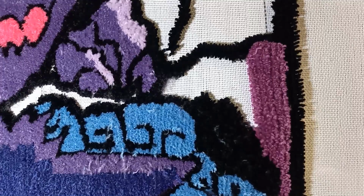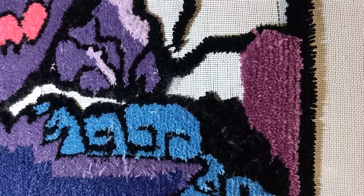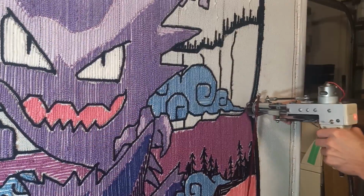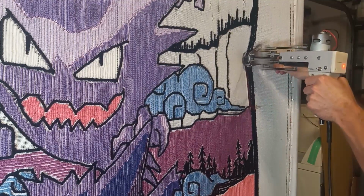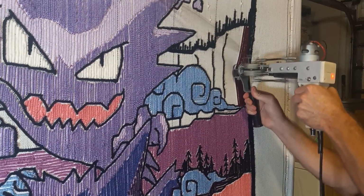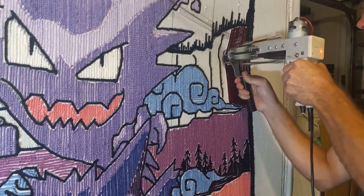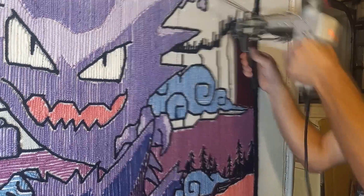At this point, I was getting very excited, and relieved that I was nearing completion without any catastrophic failures. The only mistake I really made was that I tufted the wrong color on one of the clouds, but I realized very quickly what I was doing, and pulled the misplaced yarn out with some tweezers and kept on going. I like to show my mistakes, but I just didn't get great footage of that one. My camera work needs a little bit of practice sometimes.